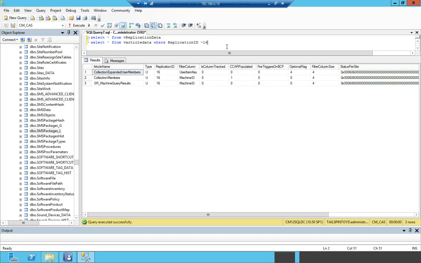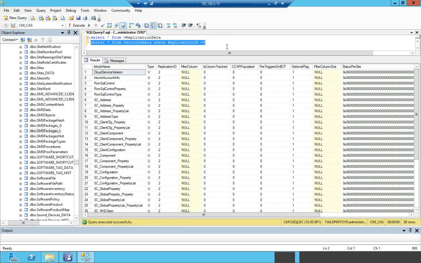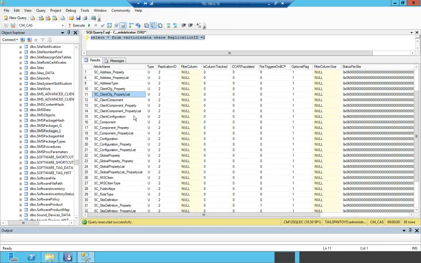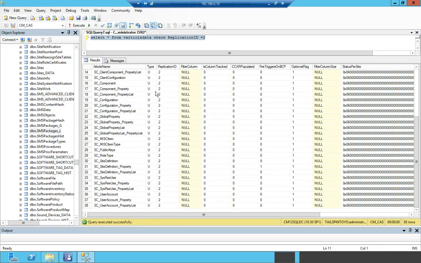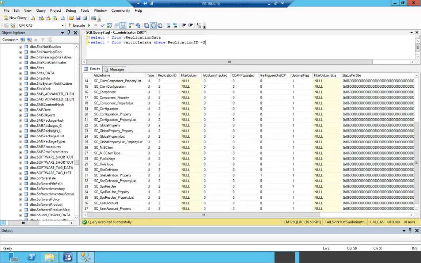Or I can look at collection ID, I believe it's 2 or 3, either one, it'll work. So here's the site control information, more tables, and we control them and lump them together for replication and so on. So pretty easy to understand, first of all, what replication groups are, and then second of all, what's contained within a replication group. So we'll spend more time in the database here in a bit, but we'll leave it for now. Actually, I'll leave it where it is. And let's go to the console.